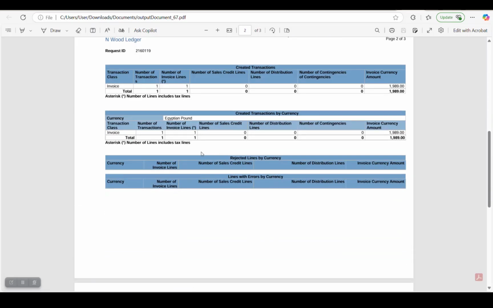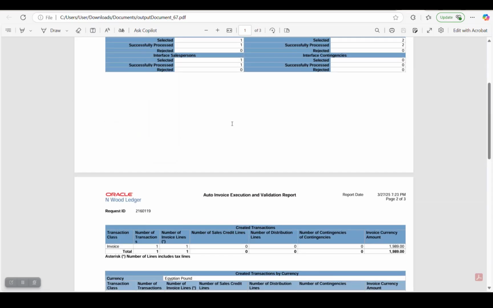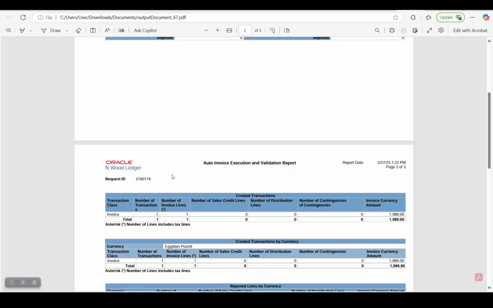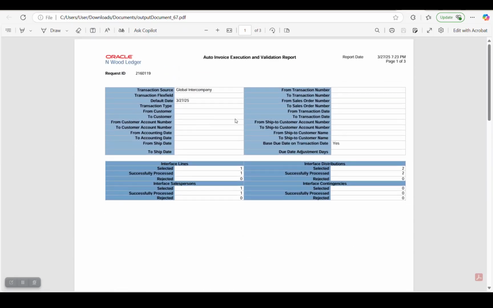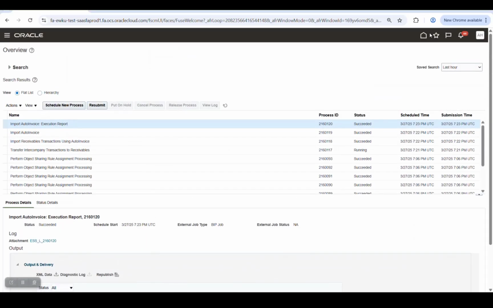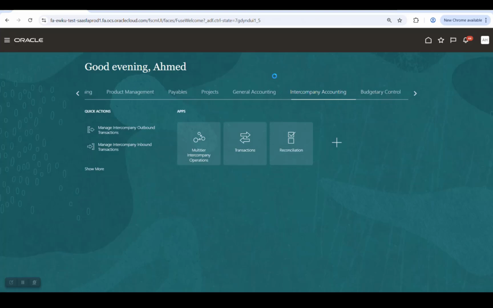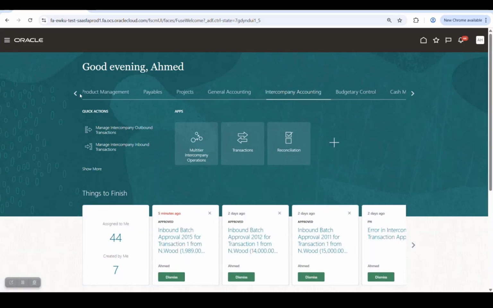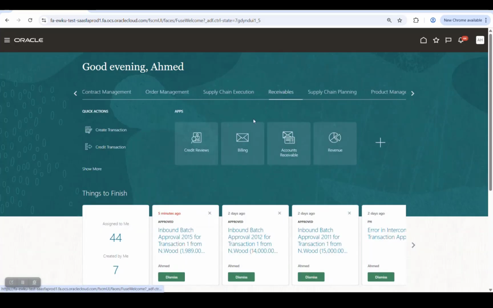You will find our invoice is created, with invoice currency, amount, and everything completed. What is the invoice number? Number of transaction 1. Anyway, even if there is no number, it's completed successfully.